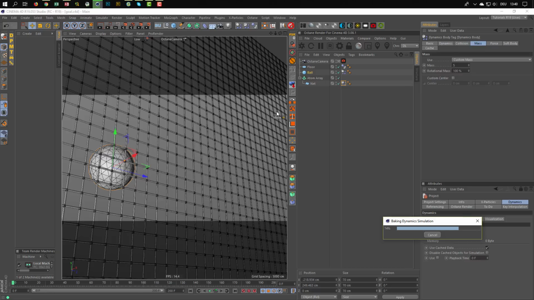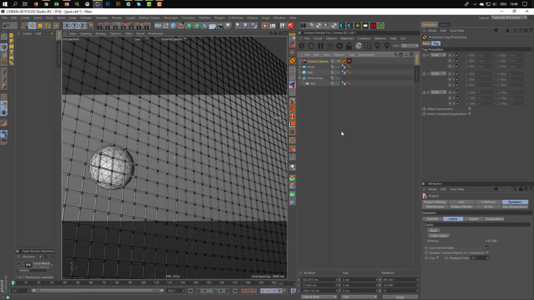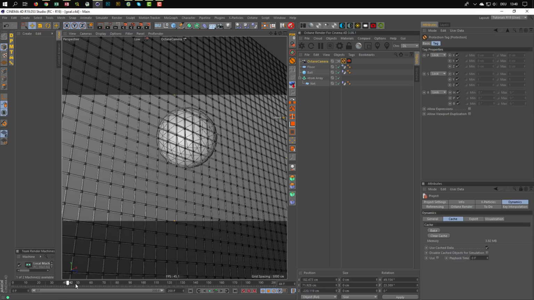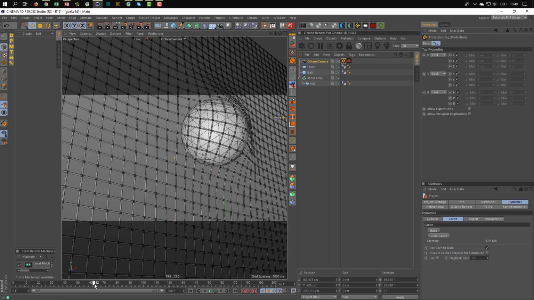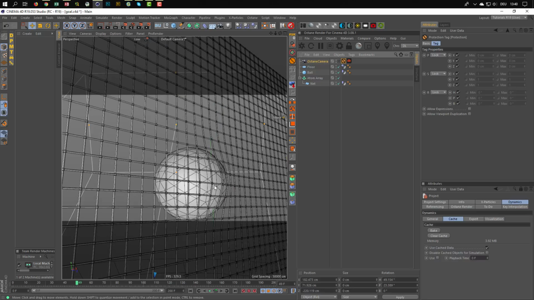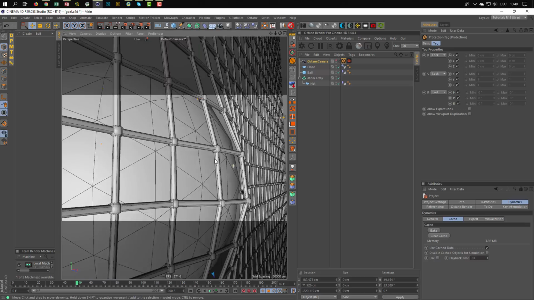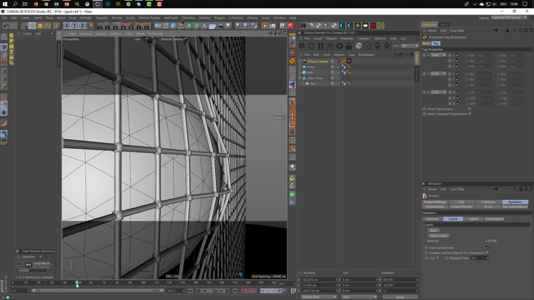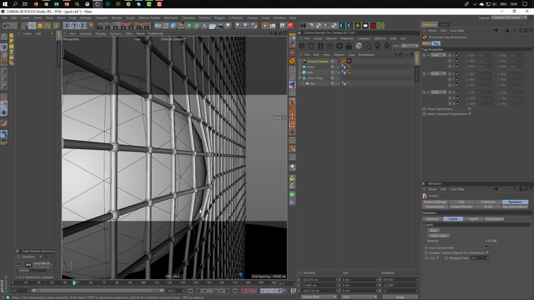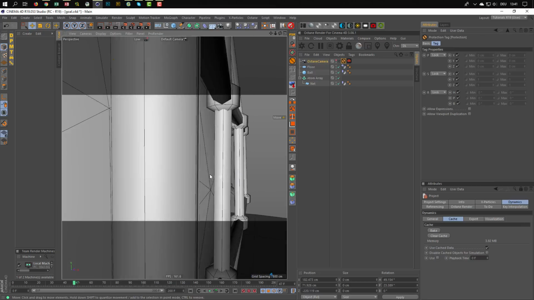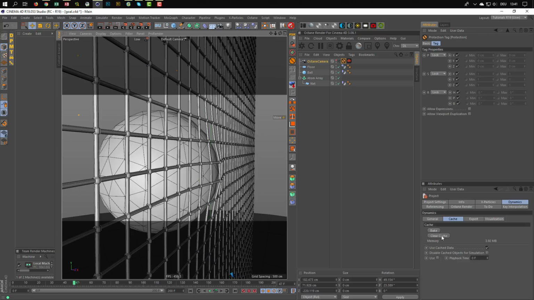Of course I like the camera angle now. This is what I want. So I go to my camera here and make a protection tag. And now I scrub through. Okay. And here I want to see if the collision works correctly. We don't have any intersections here, but this is very nice. So the only thing we can try is to clear the cache, go to the expert tab, and here set the collision margin to 0 and bake it again. So we should come closer to the net with the ball.